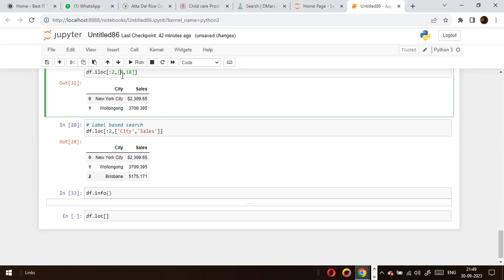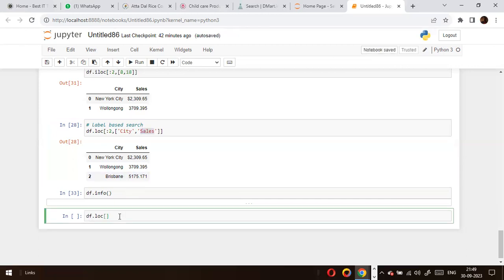The eighth column index now points to state. Instead of displaying city, it will give you the state. So since this is not dynamic, instead you specify the column name directly. You should know what is iloc, integer based location search, and label based location search also. That's why I explained this.